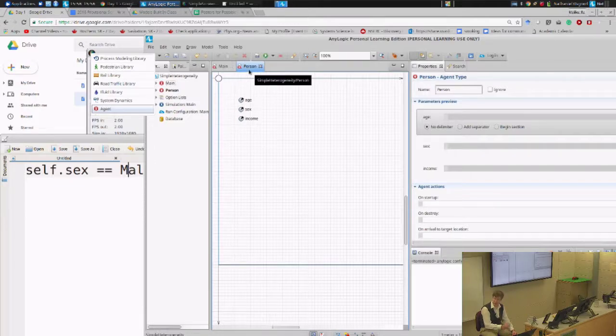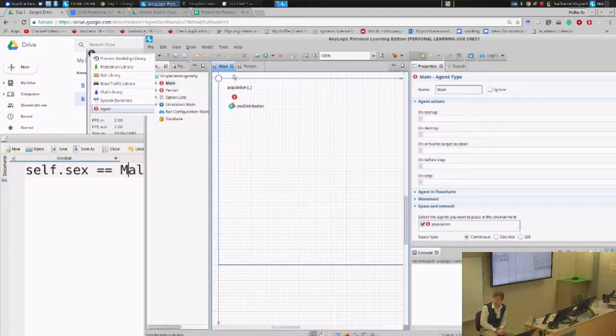We communicated to the person what their age should be, what their sex should be, what their income should be. Suppose we want to communicate to Maine what its population should be. Who's going to communicate that? Well, to a person, it's going to be the thing that's creating that person, which is the population. Here, if we have a parameter in Maine, who's going to be communicating that? The experiment, the scenario. So we could have each scenario have different population sizes. All we have to do is to add to Maine a what? Parameter. We will parameterize Maine so it can be run with different assumptions about population size.